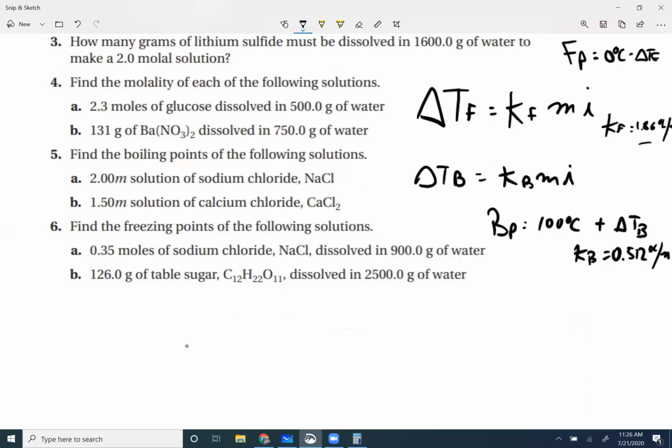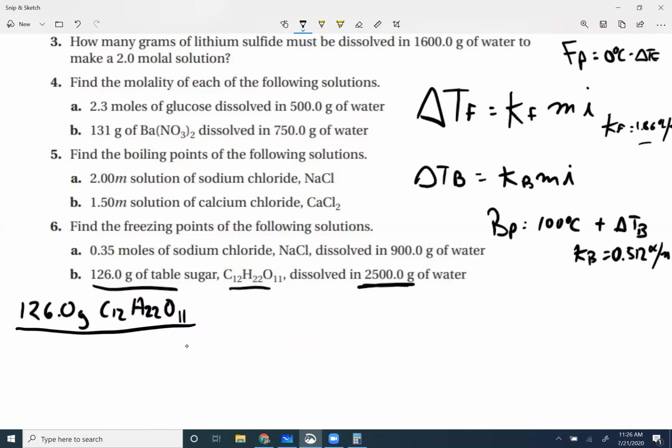All right, so now we have a mass of our sugar, and we do have a mass of water, so we need to figure out our molality again. The very first thing we're going to do is turn the grams of sugar into moles of sugar. So we're going to have to find the molar mass of sucrose, C12H22O11. That's fructose and glucose stuck together. That's what we call sucrose, table sugar. So we need to do the molar mass of this.